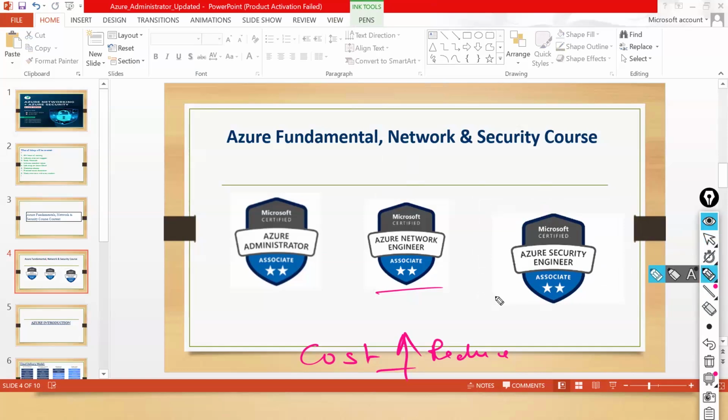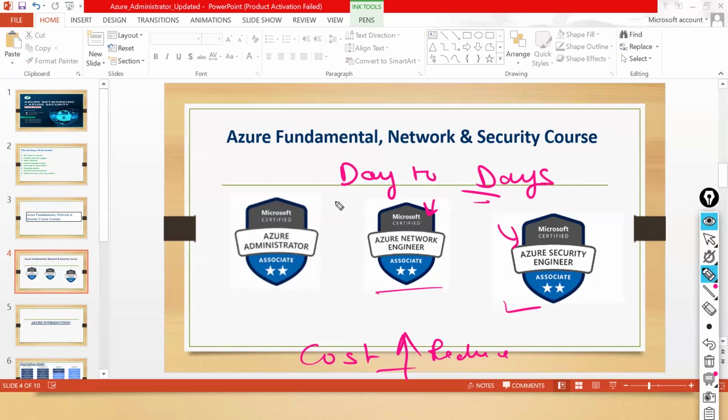So that's what I was saying, right? Security engineer, you are going to get that command. How you can manage the day-to-day, most important things, we are going to discuss here, the day-to-day activities in live scenarios, the things which happen in an organization, right? How you're going to manage that. You're going to get to know that after completing this course. You're going to see the role and responsibilities of the network engineer, and then the security engineer's roles and responsibilities.